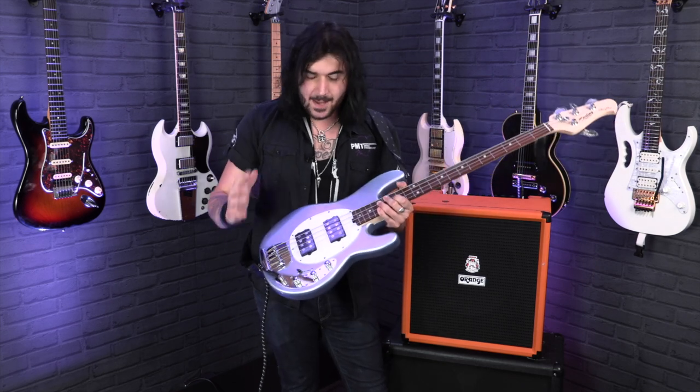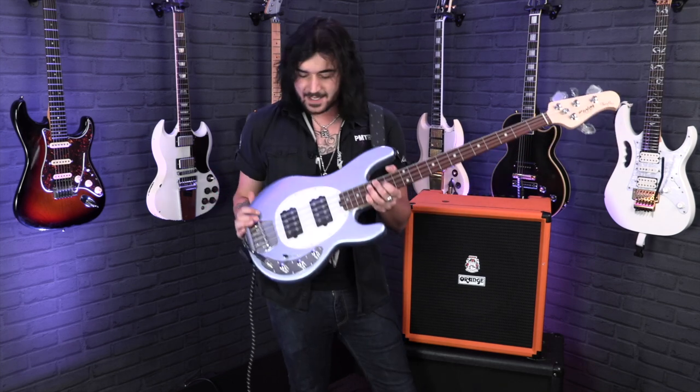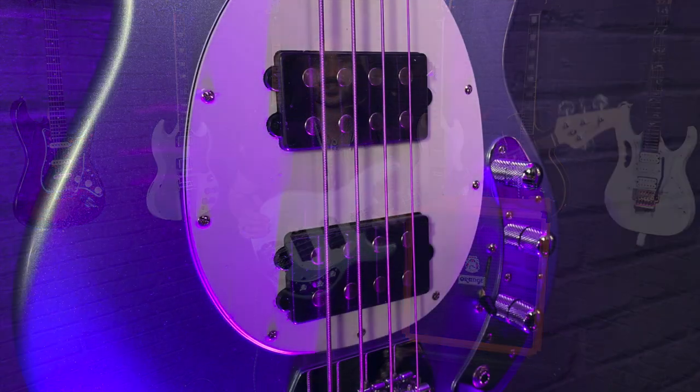These things are iconic, absolutely iconic — such a distinctive look, they're super sleek and super powerful, and this thing is no exception. It's made exactly in the image of its big brother. These basses are so popular because they've got a very distinctive sound but become super versatile when you add an extra humbucker. Everyone loves a good two humbucker StingRay; they look very intimidating but they do so much.